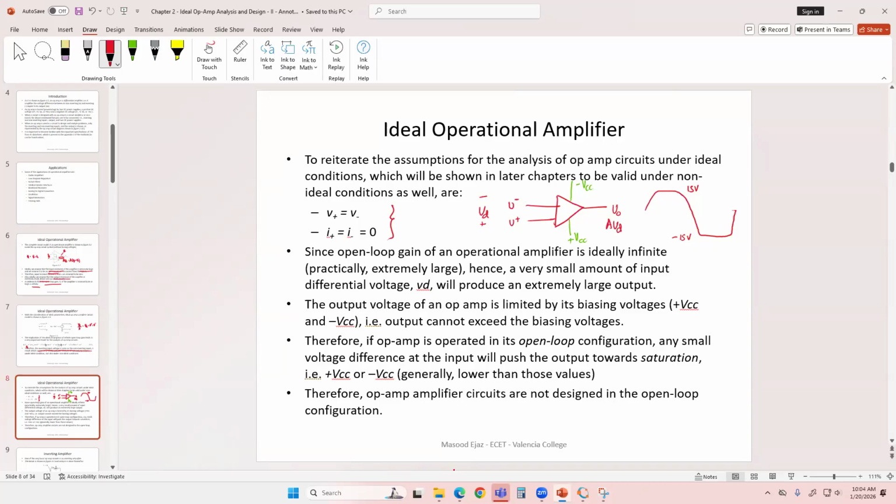So oscillators are basically going to oscillate, like they're going to produce a square wave between the maximum value and the minimum value. That's when you use the amplifier in an open loop configuration, because any input that exceeds a small value, the output is going to be either positive 15 or negative 15. So when it comes down to oscillators, we use it in an open loop configuration, but when we use it as an amplifier, we use it in a closed loop configuration, and we set our own gain, as most of the discussion is going to revolve around today and in other applications.